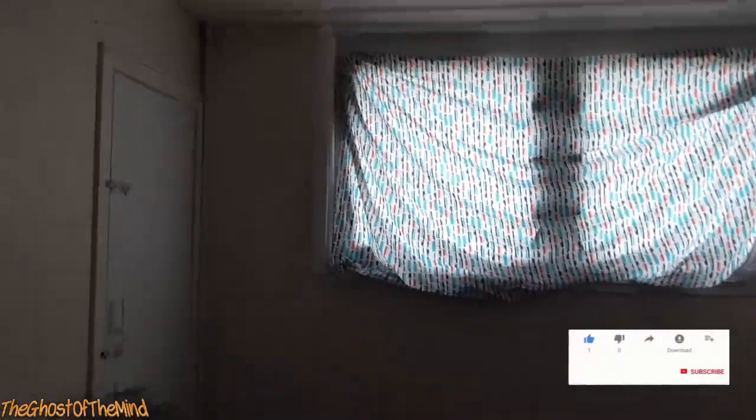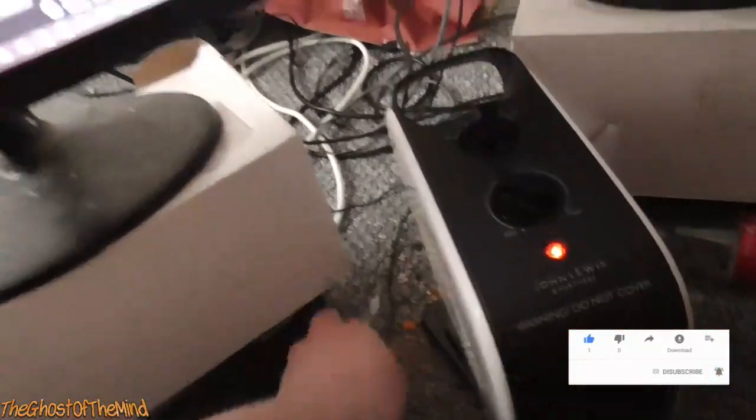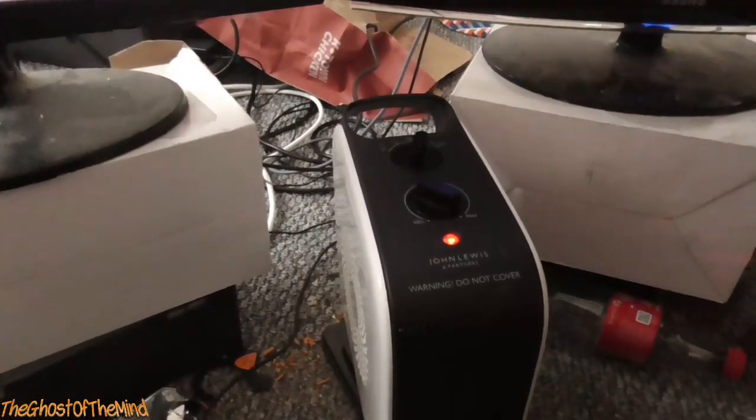Nothing really much to write home about. I mean, I do have this, and I do need to hook it up, but I'll do that once my desk and chair actually arrive. I did buy a desk and chair at the Partick furniture charity shop, the British Heart Foundation. It was like 20 quid for the desk, 15 quid for the chair, so fantastic. They should be arriving today, hopefully.